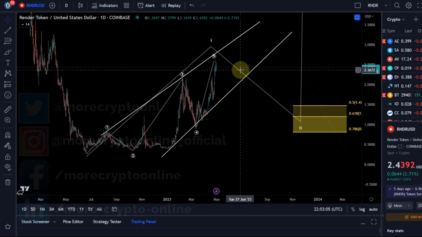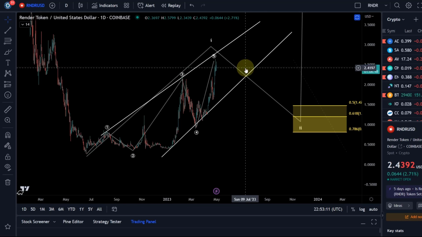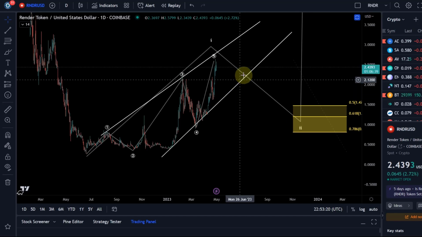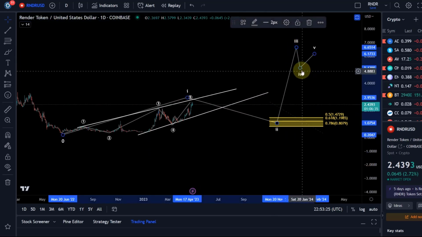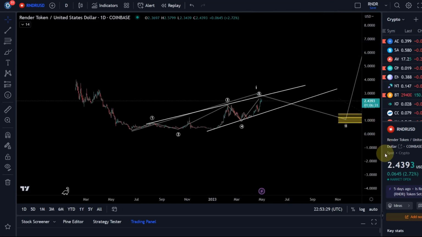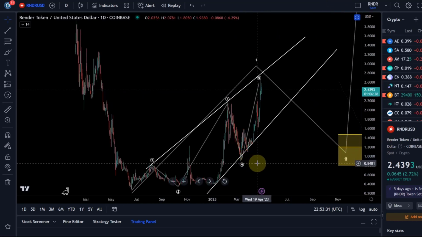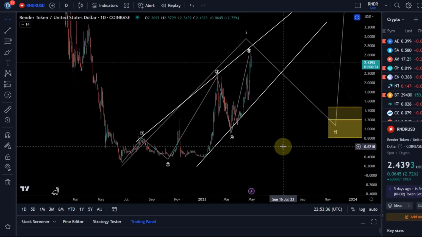RNDR. We've been tracking here this possible unfolding so-called diagonal pattern to the upside, which is basically an unreliable pattern. It's a pattern which, however, often happens in the beginning of a new rally. In the beginning of a 5-wave move to the upside, as sketched out here, you often get these diagonal patterns. Diagonal patterns are difficult to trade. Some of them have an overlap between waves 1 and 4, some don't.